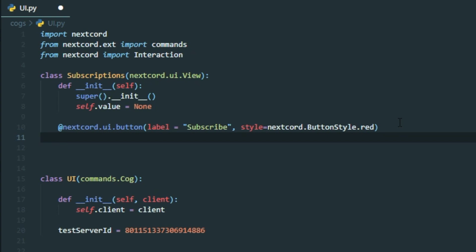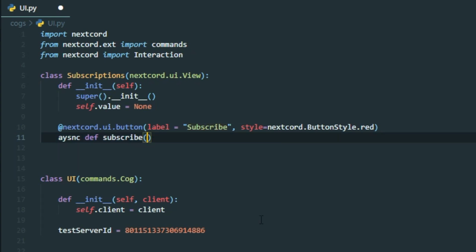Now we need to define the function, so what's going to happen when the user clicks this button. And this is kind of similar to how we set up any command in past episodes. So we define the function first, like we've done before. So we do async def subscribe and open and close brackets. And this subscribe can relate to the name up here. It's just how it's defined, the name of this button sort of thing. So keep it the same name as the label just for simplicity's sake.